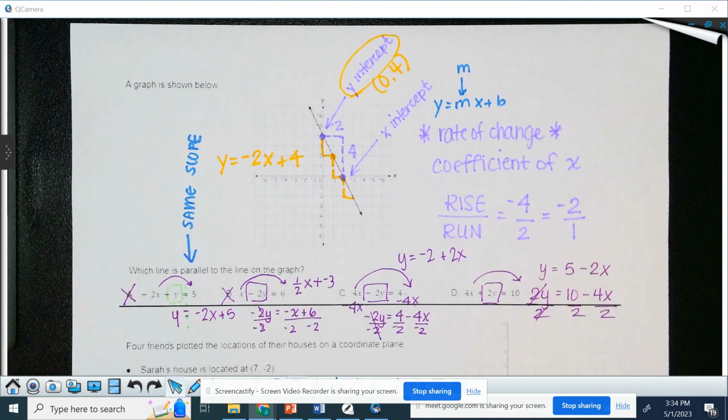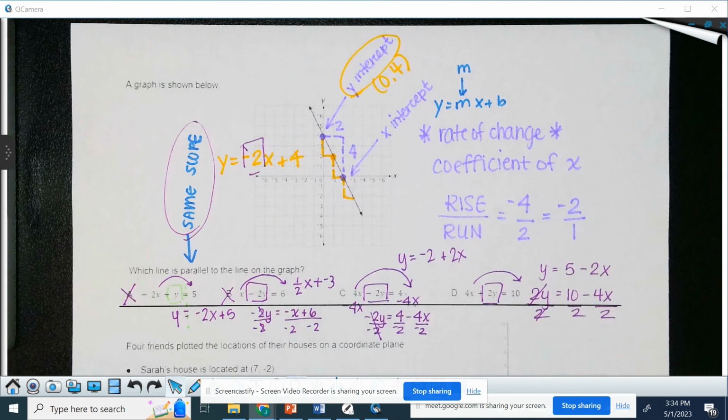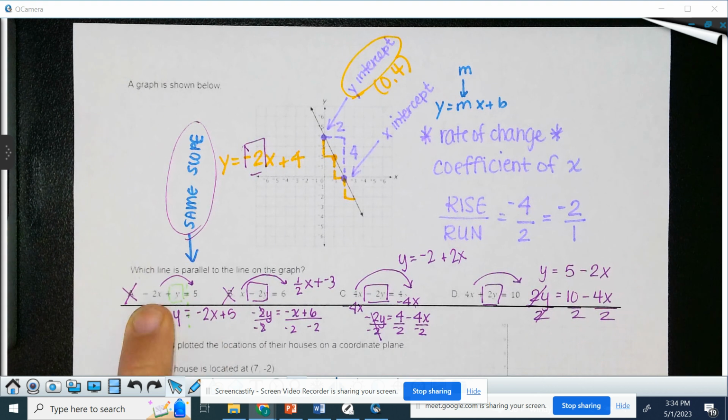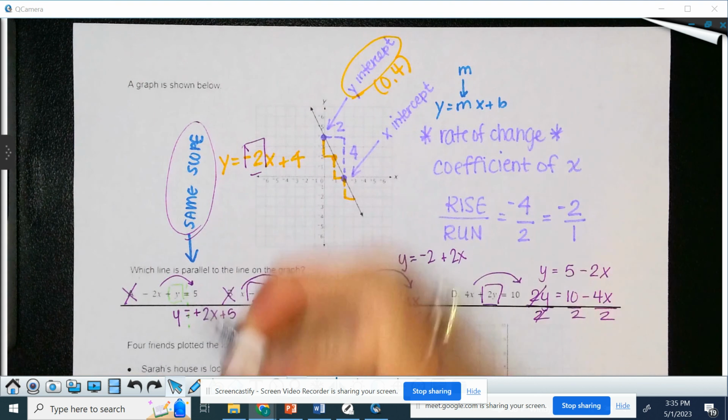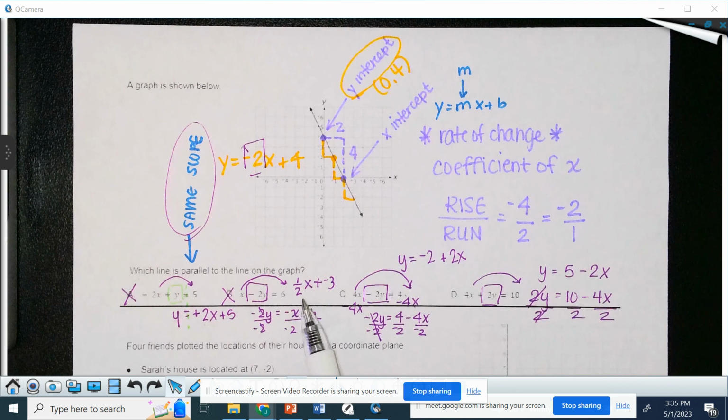So if we want to know one that's parallel, that means we have to find the same slope. And we've got that negative 2 as our slope in the line that's graphed, right? So if we look down here, this one says negative 2. But that negative 2x, as we moved it over to the right, that should have become a positive 2x. I'm pretty sure that's what we said, and I just wrote it wrong, but I'm not 100%. So negative 2x, we want to add it to the other side. So that's a positive 2. So close, opposite, so not the same, not reciprocal, so not perpendicular. We've got a positive 1/2, which is our opposite and reciprocal.